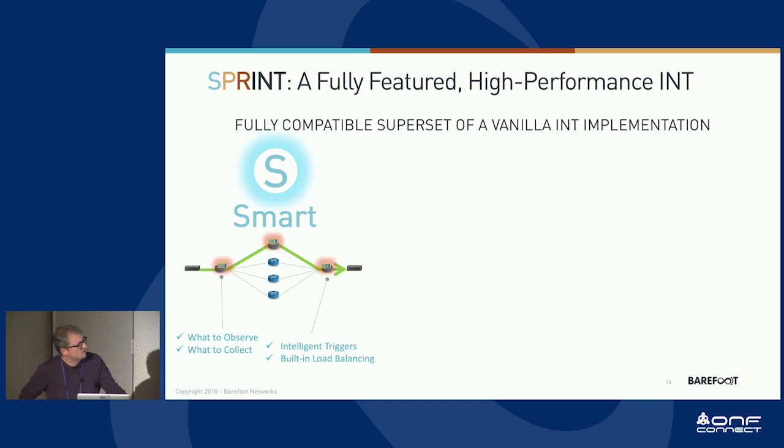It has to be smart. You want to have the ability to tell which specific applications you want to instrument or observe, and we have a concept of a watch list. It's fundamentally an ACL-like matching rule that says, I want to instrument just these applications. I want to observe just these applications. I don't care about anything else. Also, you need to be flexible, and you need to have the ability to tell what information you want to collect.